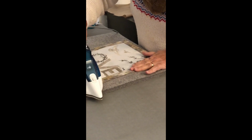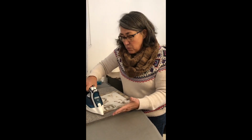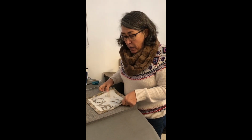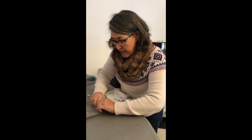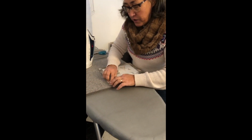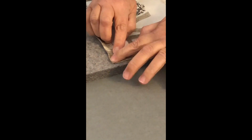So you're gonna see why, we remember when we sewed from the corner and then we stopped before we got to the edge. This is why we stop before we get to the edge, because you want there to be a little extra room there to turn that end under. All right, so you're gonna turn that edge under. And if I had not stopped there, it'd be really, really hard to negotiate that inside corner. All right, so we're gonna press that all the way around.